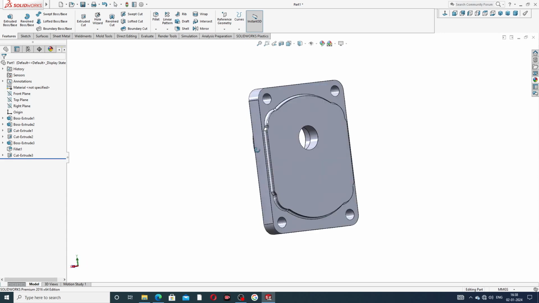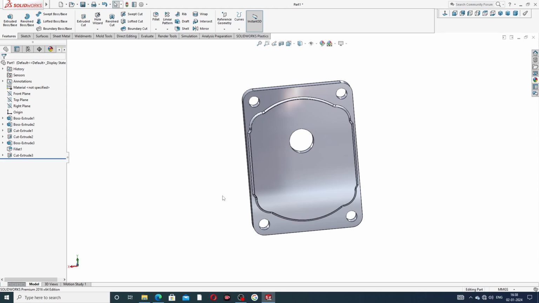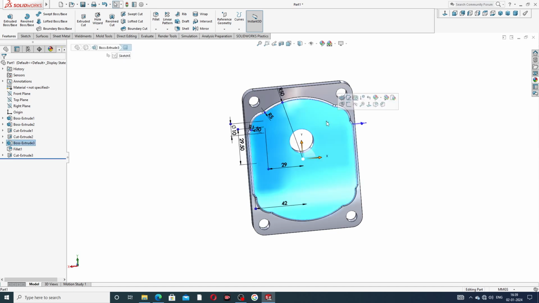And next, some important points. Okay, select this sketch.